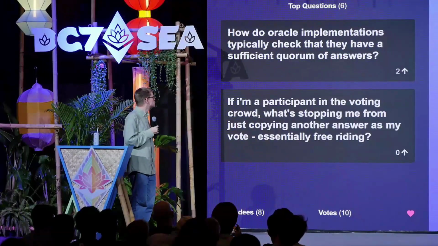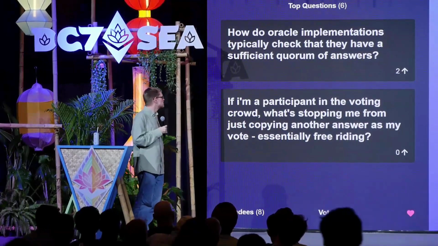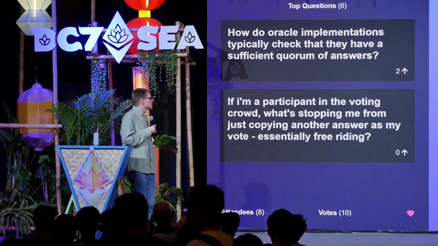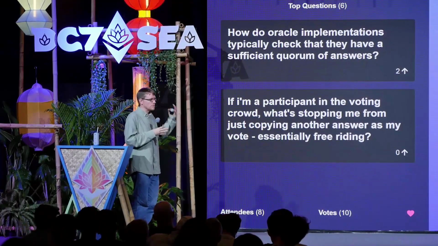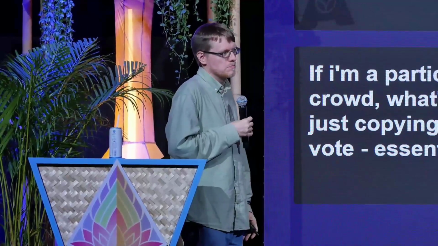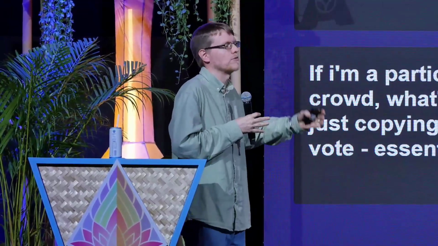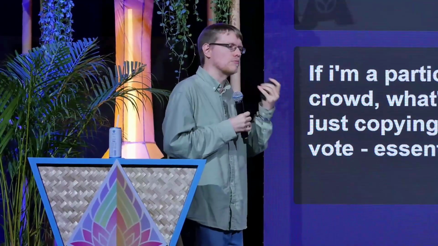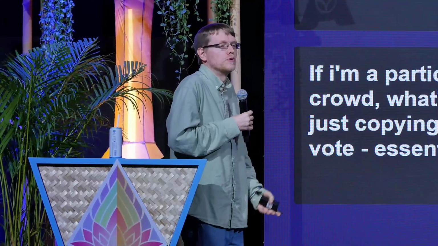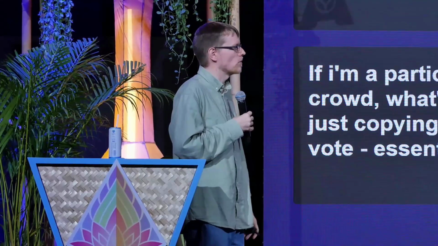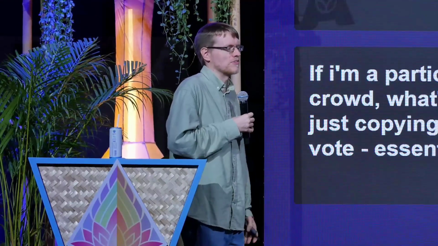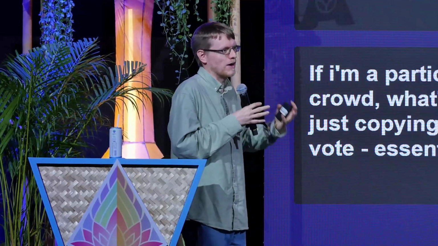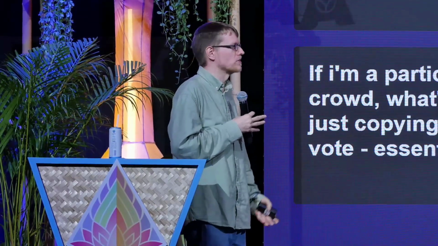How do oracle implementations typically check that they have a sufficient quorum of answers? Yeah, so for the delegate systems, they have some number of delegates that they think is appropriate. An individual system might have a quorum in case there's a big outage, like, I have 9 delegates, at least 4 of them have to be online. When you have a small number of delegates, it's straightforward. In a crowd system, you could build something like that. In Claros, we don't have a quorum system because there's an appeal process. If for some reason everybody was censored, or there was an outage or bad network connectivity and nobody voted, you can just appeal and try again. But certainly something to think about in some systems.